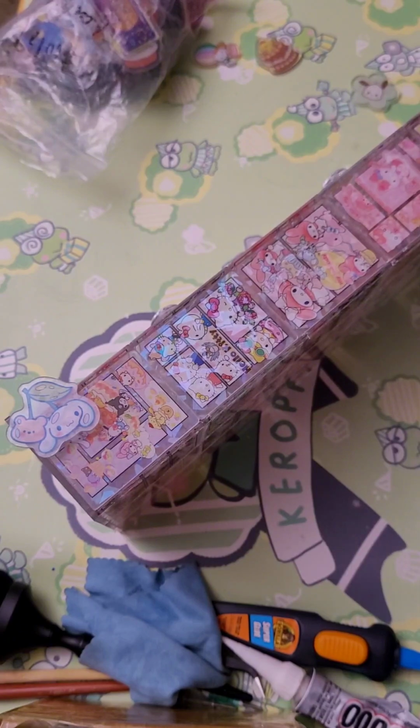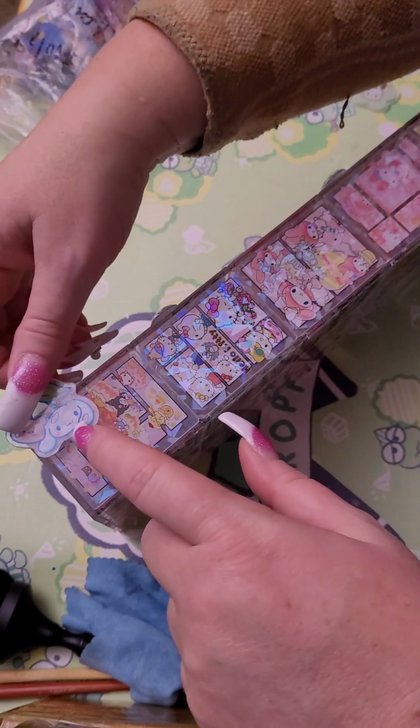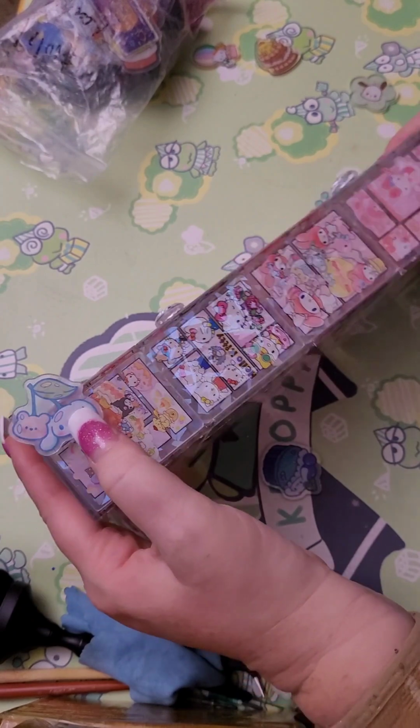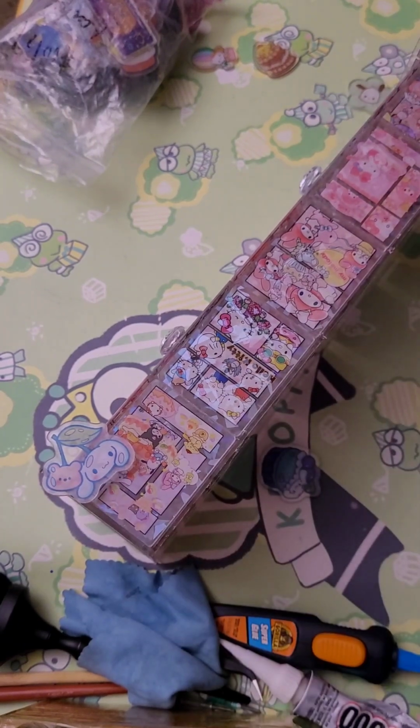I'm pretty sure that's what the design went for because it looks like a cherry stem. So I think I'm going to do this one because then I can glue it to the side here. And then once it's glued on, see how it just kind of covers that up a little bit, you know? And it adds a little bit more design to the box.